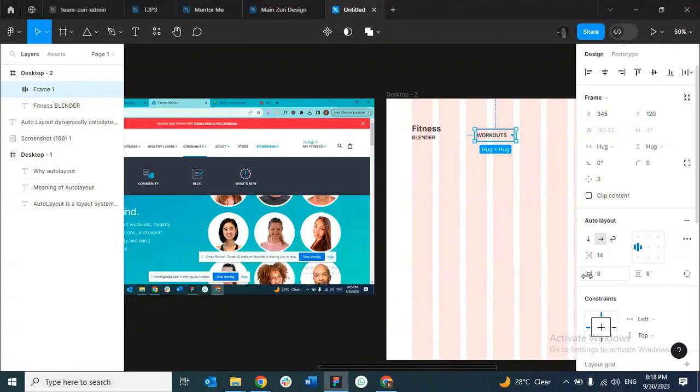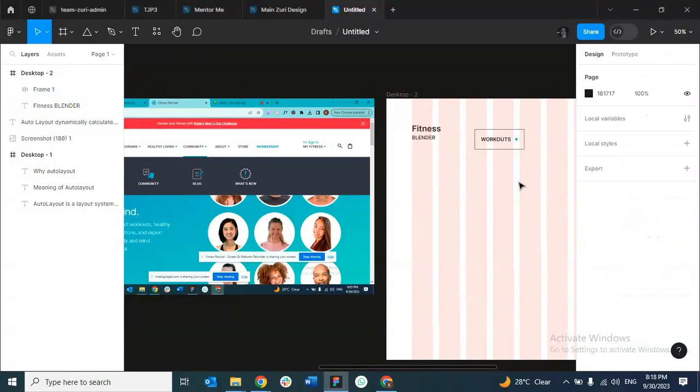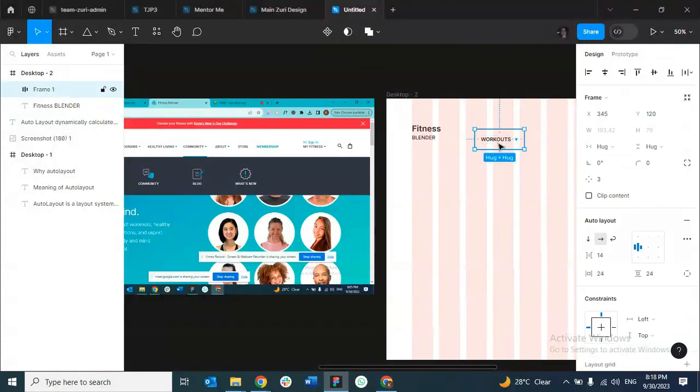If I want to add both horizontal and vertical padding, I can manually put 24 for my horizontal, put another 24 for my vertical. Have you seen that it is now having enough breathing space? And the more you do this, it automatically stays in the middle. It doesn't go up, it doesn't come down. As you increase your horizontal and vertical padding, it adjusts itself. But if you do only grouping, grouping will not give you accuracy, but auto layout gives you accuracy.